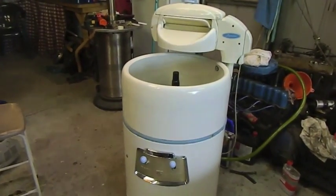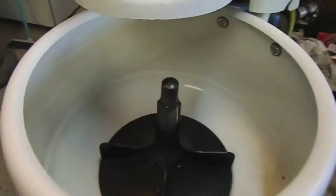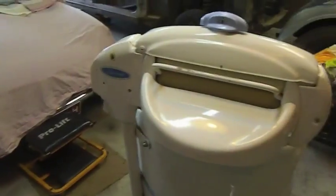Bought it for $50 from a fella from Wonga Park. An old gentleman used it for washing his overalls. He was a mechanic. Now, it does run well, but it's not without its issues.